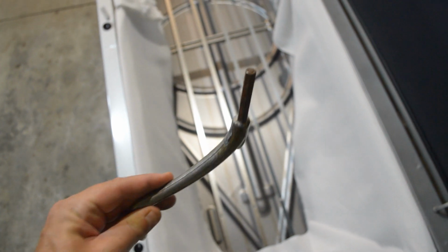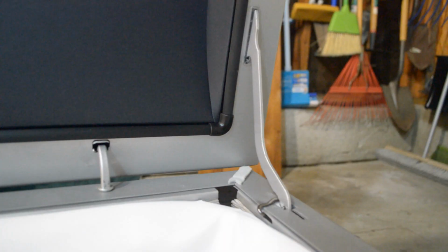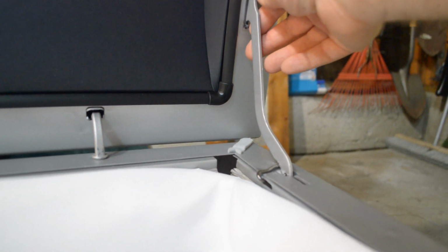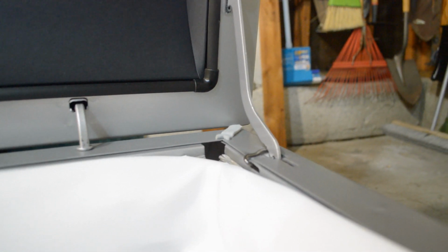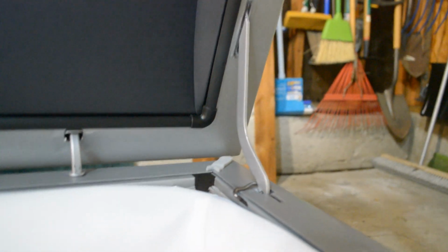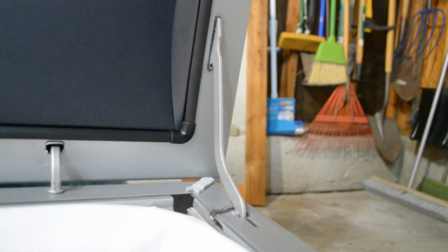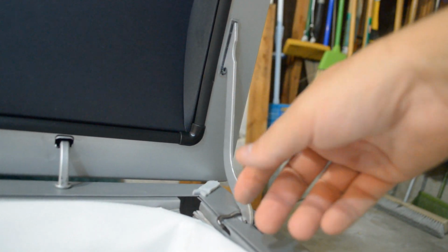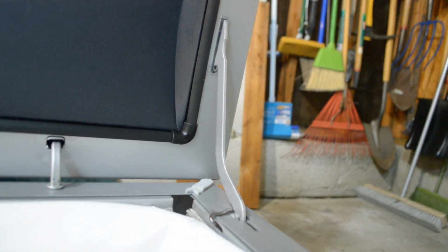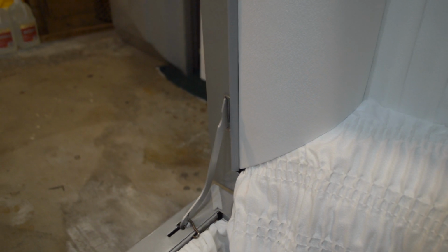It's basically an Allen wrench, and then you crank it and you can lock down the coffins or raise or lower the bed. Now all of these coffins are a little different, but this swing arm on these metal ones locks into place, and if you want to bring it down, you've got to unlock it. See how it clicked into place right there? If you just crank on this and try to pull it down real fast, you're going to break this arm, and then your coffin's not going to be any good. So you've got to be really careful. Same on this side, and you really have to know what you're doing before you start playing around with these coffins.